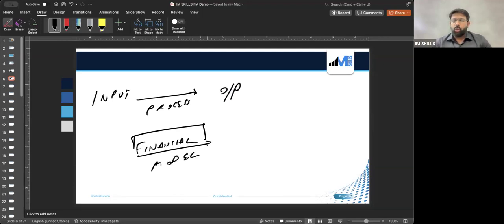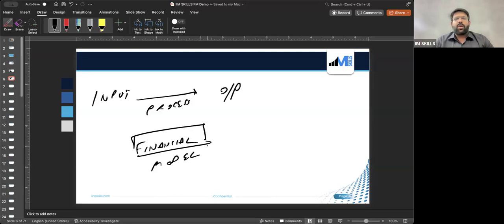It will be a tool or a calculator that can accommodate different types of assumptions, different types of inputs to give you an output. Now, this might sound a bit fancy, but let's say you want to understand that, hey, I want to buy the shares of XYZ company. Should I buy or should I wait? Is it priced perfectly fine or is it undervalued or overvalued? You need a financial model. If you are planning to launch a new store or expand into a new geography as a business, you need to understand if it is actually a profitable decision or not. You need a financial model.